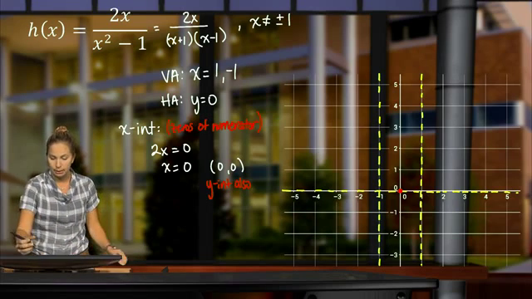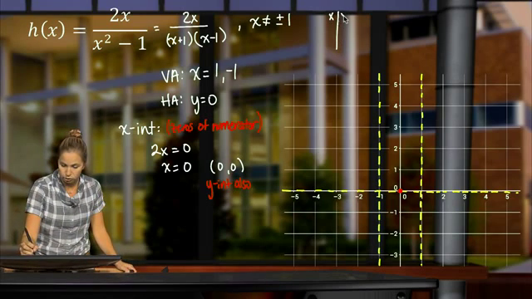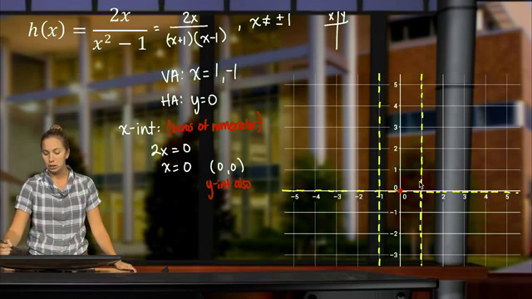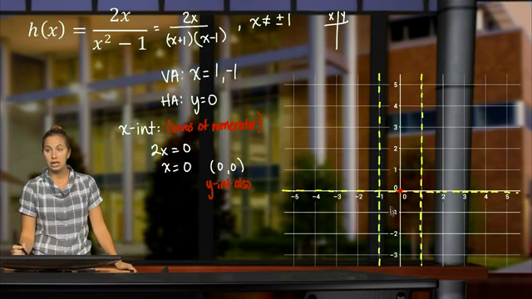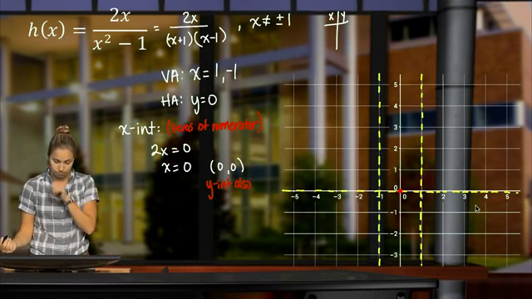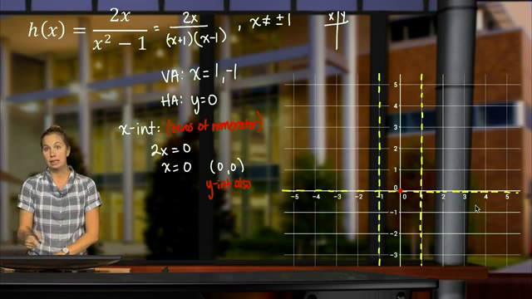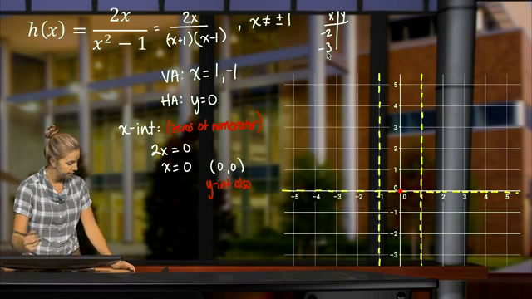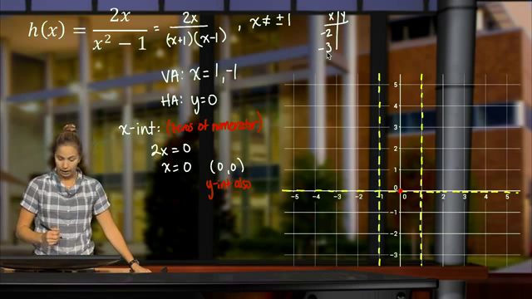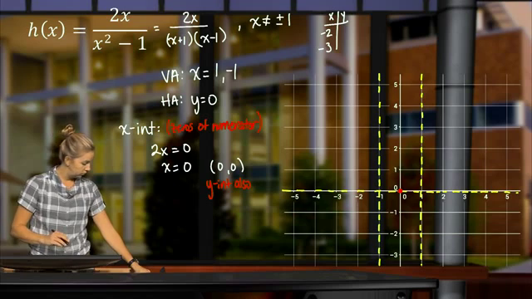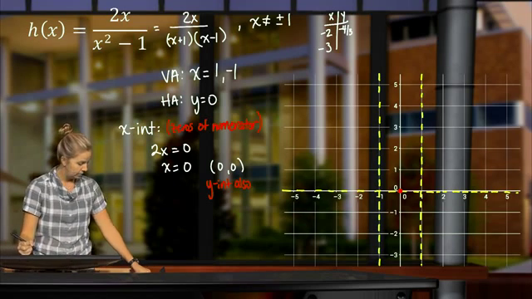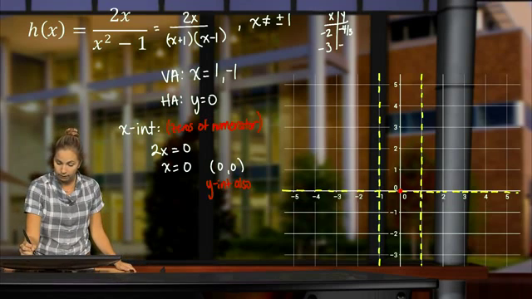So let's start making our table of values to get 2 points on each branch. Again, since we have two vertical asymptotes, we end up with 3 branches. One on the left, one in the middle here, and then one on the right. So graphing my left branch, I'm going to plug in x equals -2 and -3. When we plug in x equals -2, we get -4/3. And x equals -3 is -3/4.